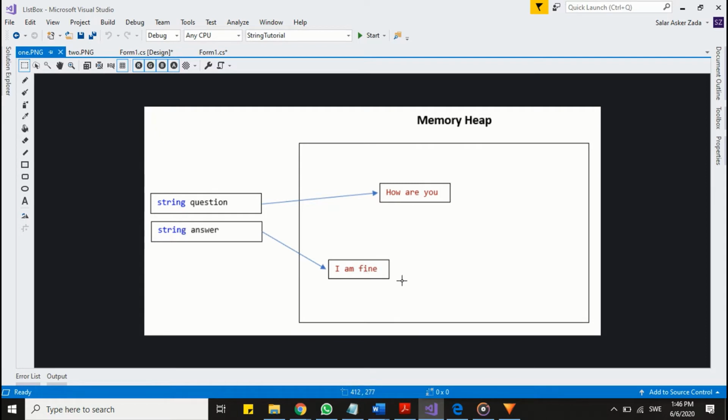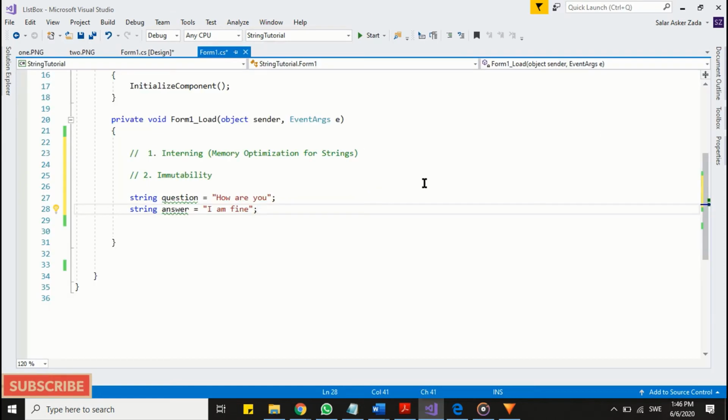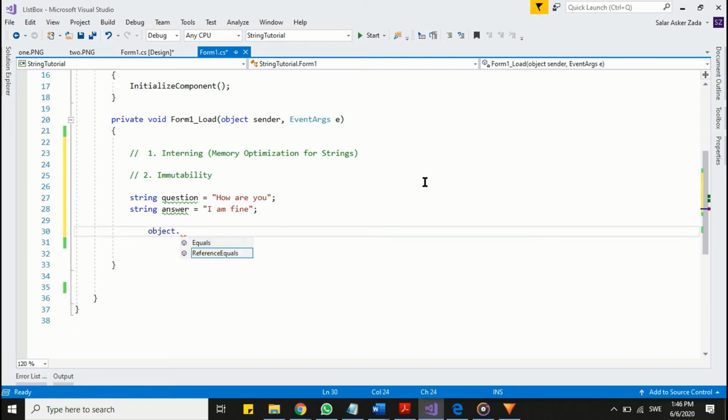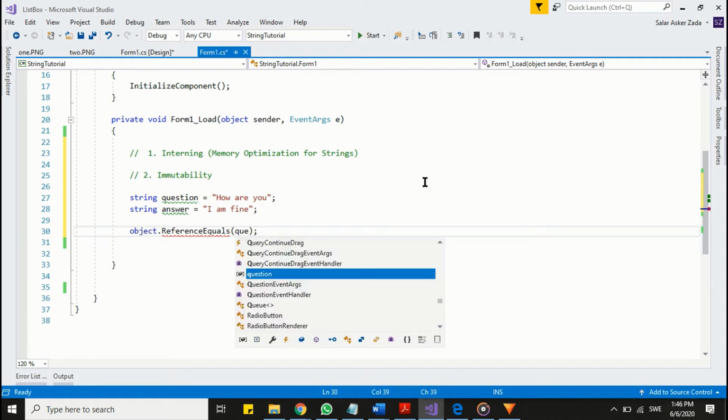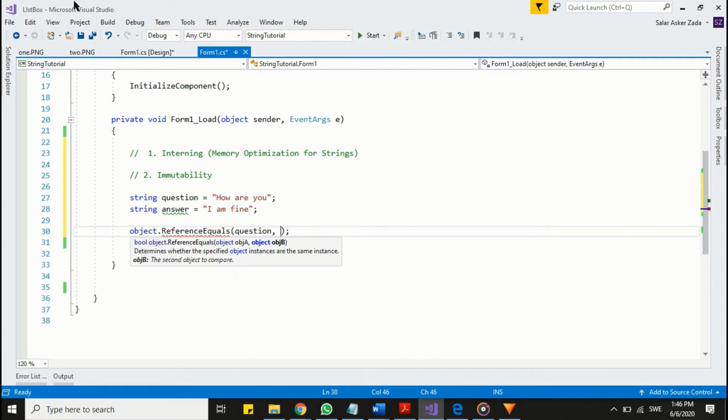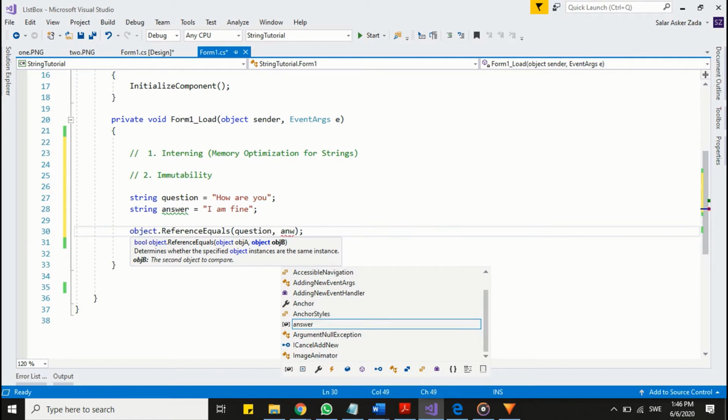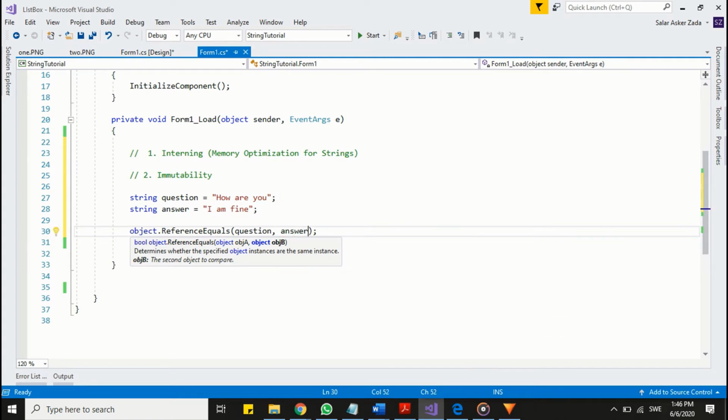I can show you proof that both string objects reside in different memory locations. Let's check it. I am using a static method, object.ReferenceEquals, which compares two objects in memory and returns whether they point to the same memory block or not.